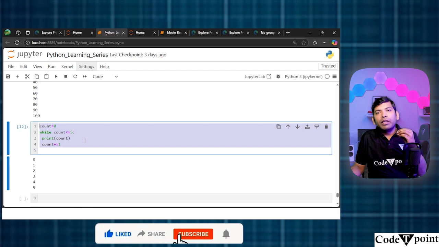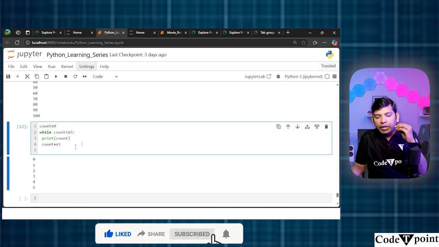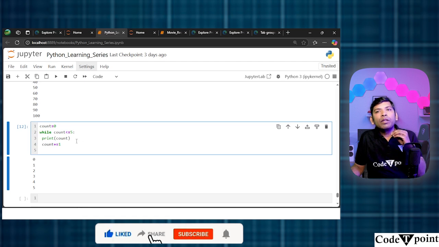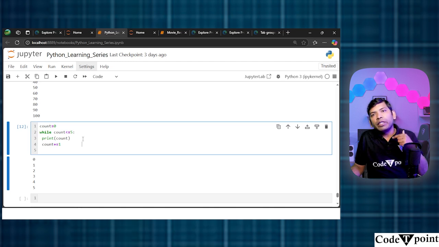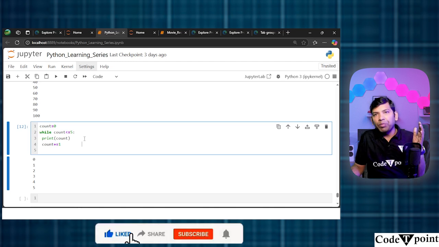The condition is very important when you are going to use a while loop. If you do not supply the condition, then your while loop will keep iterating and it will be a never ending process. So this is very important and essential. Whenever we use while, we should use conditions.